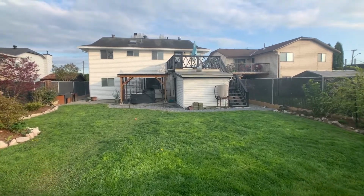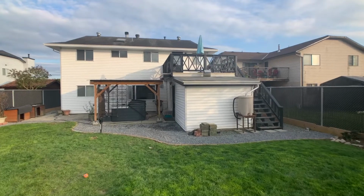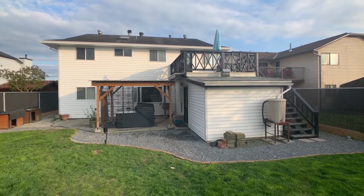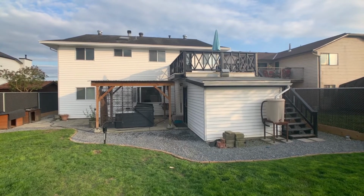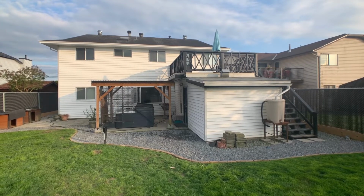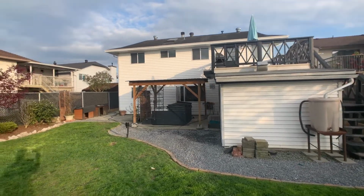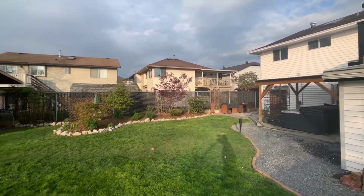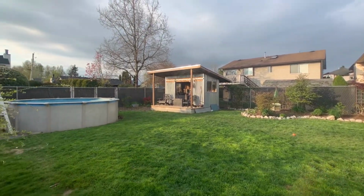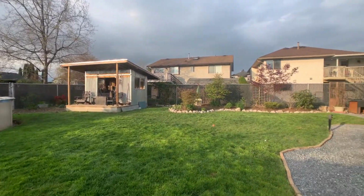That top deck there is a great place for barbecuing. That top door, you'll see when we do the upper video, is right off the kitchen, so you can barbecue right off your kitchen. And if you're entertaining in the backyard, bring the food down the stairs or bring it into the kitchen if you're eating inside. And just to give you one last little pan here of the entire backyard. This is such an attractive yard and just a fantastic house for the price.